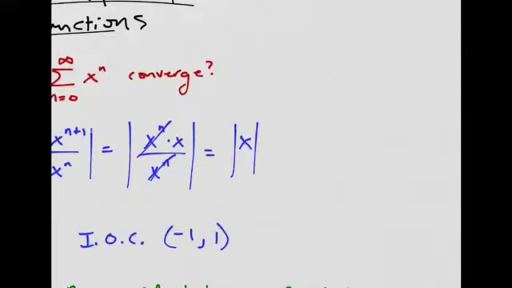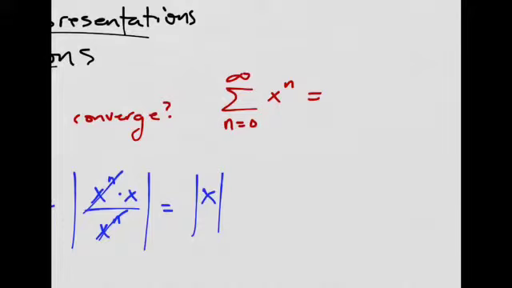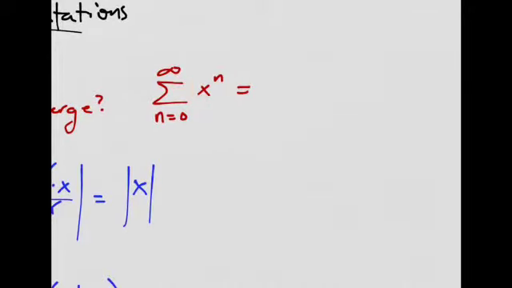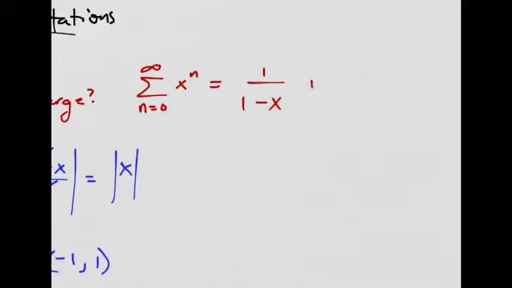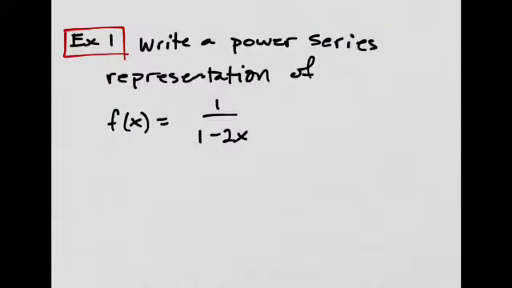But I also want to mention that it's a geometric series. And so we can say it equals the first term, which was 1, right? Because if we plug in a 0, we get 1. 1 over 1 minus r, but in this case, r is x. So now we have an actual function, if the absolute value of x is less than 1. This is by the geometric series form that we have. But now, instead of having an infinite series, we have an actual function, 1 over 1 minus x. So that's really what I want to point out. This is the most important one right here, so I'm going to put a box around it, and then we'll look at an example.